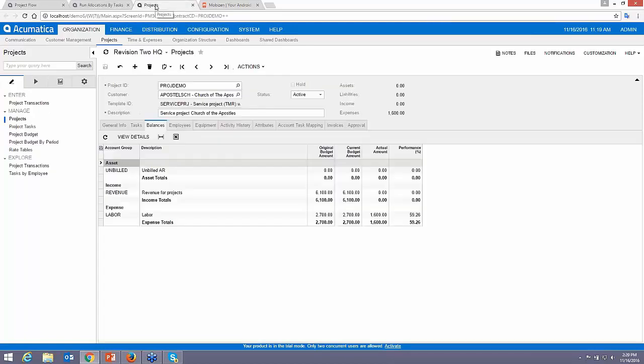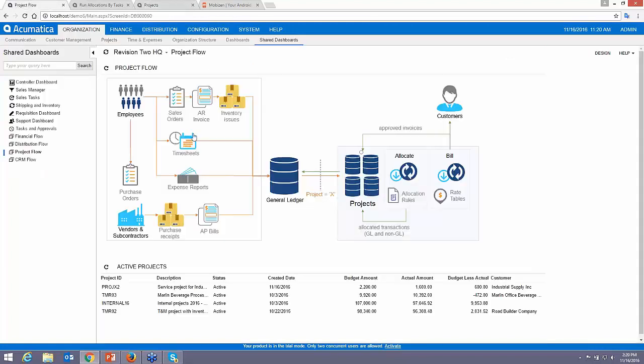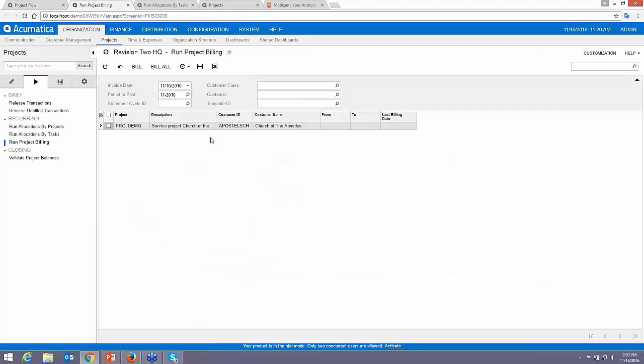If I go back to my project, you'll see that now I've got unbilled revenue and unrecognized revenue waiting. So what that means is we've successfully gotten through this allocation part with my fixed price, and it's waiting for billing. So if I click my billing tab, once again, this could be set up to run automatically. Everywhere in Acumatica, you see the scheduler button, things occur automatically. So this is going to reduce a lot of the busy work that you're used to with posting invoices directly and making sure something's happened.